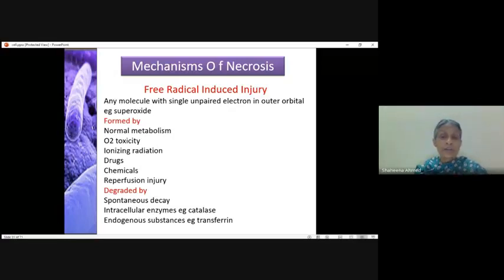You can see all those changes, and that results in cell death. Now usually free radicals are normally also produced in our body, but antioxidants, our body also produces them. Antioxidants are also present in our diet, so we can neutralize this. But when we take drugs, chemicals, or oxygen toxicity, all these conditions, sometimes these free radicals increase so much in number. Their production is so high that the body is not able to neutralize them. Then they start causing tissue damage, which results in cell death.